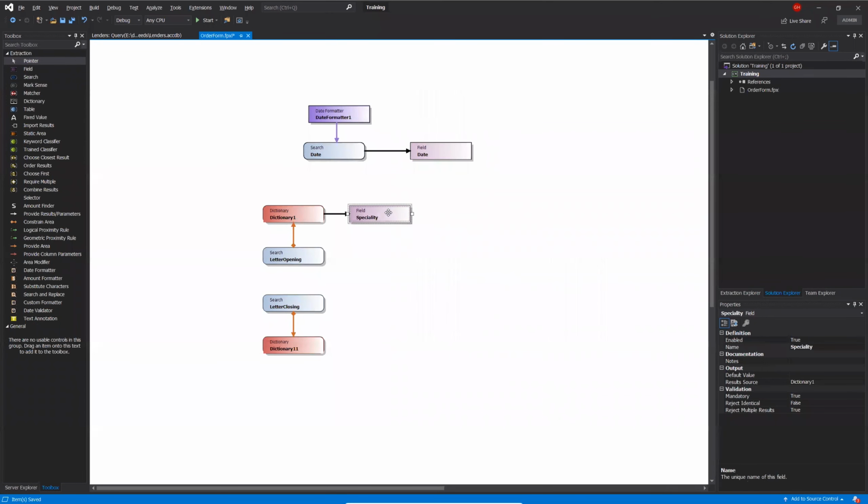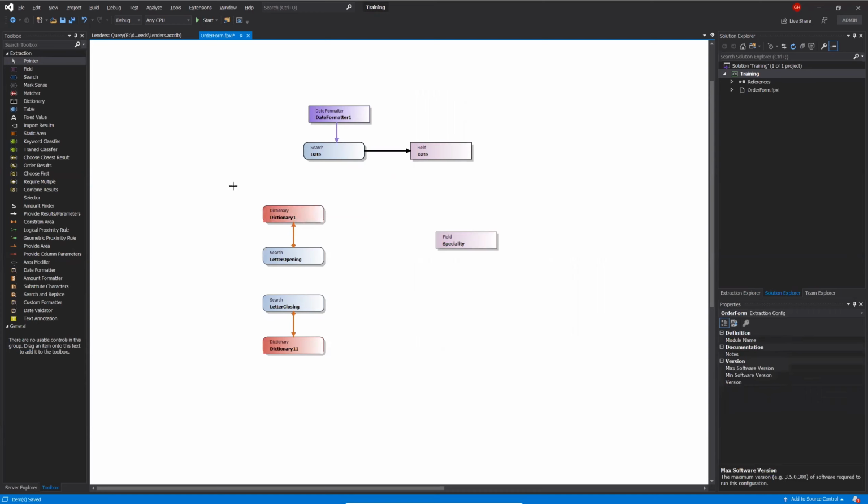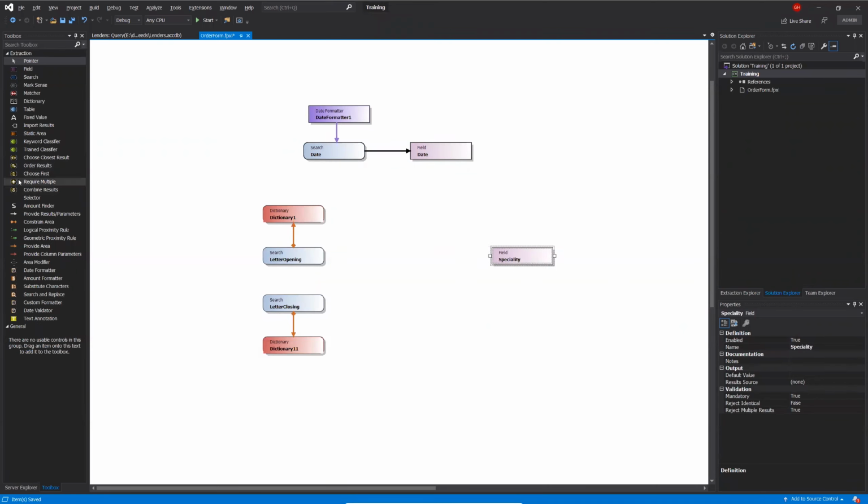So if I've got approach one and approach two to getting the same data, and I only want to use them in priority order, I've got multiple evaluators here. There's various things that will say, you can look for results closest to the top of the document, closest to the bottom of the document, there are various things like that.